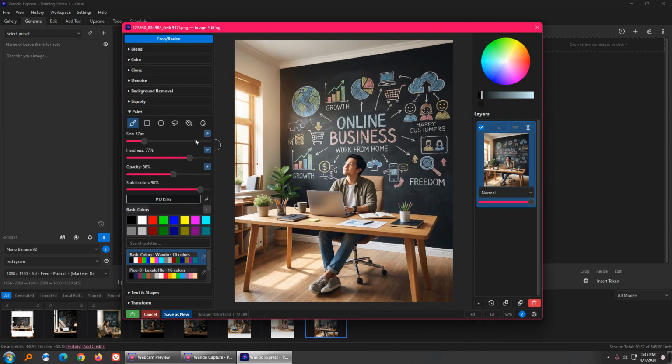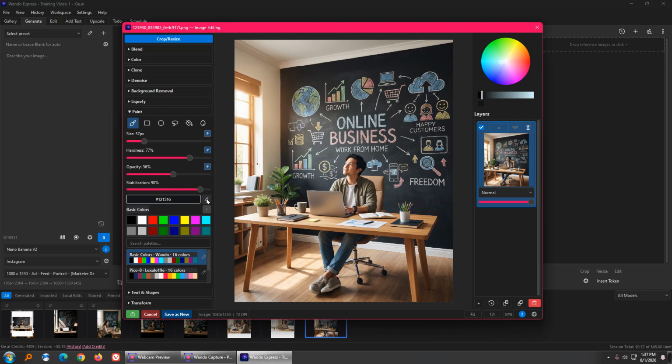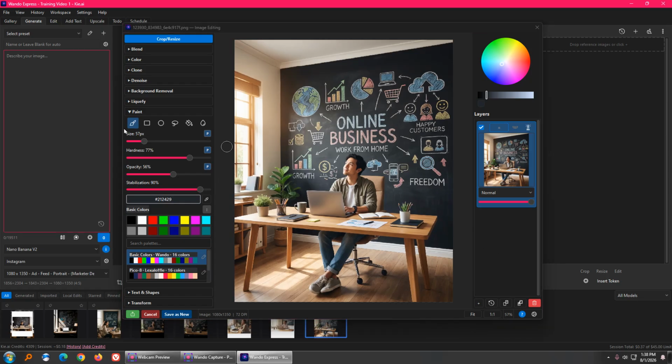The main tool we are going to go with today, because it's the one I use pretty much exclusively, is the paint tool. So right here, you can see where it says paint, okay? And what you can do is pick the color you want. Say right here, because you want to delete this word freedom, and then you take the pixel part over here, the little paintbrush, right there.